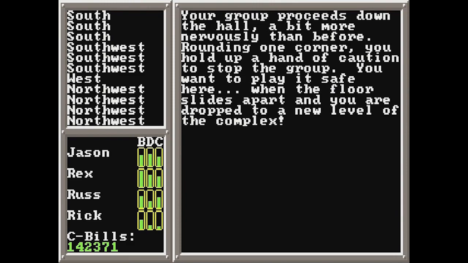Rounding one corner, you hold up a hand of caution to stop the group. You want to play it safe. When the floor slides apart, you are dropped to the next level of the complex. See, this part would be cool if you were actually in control instead of just reading it.